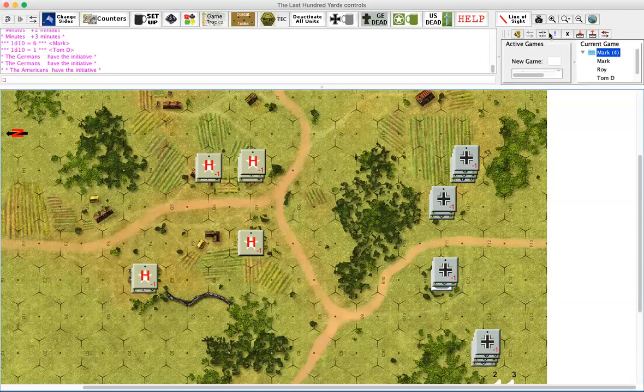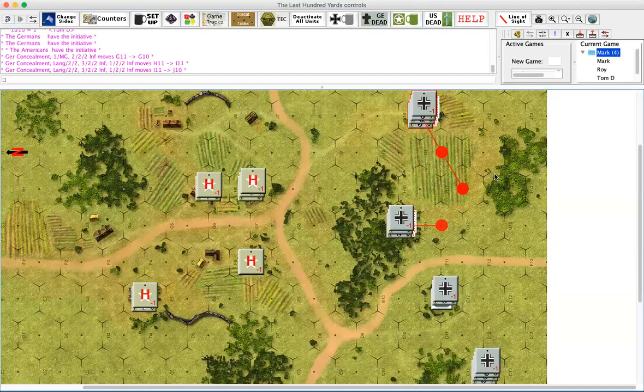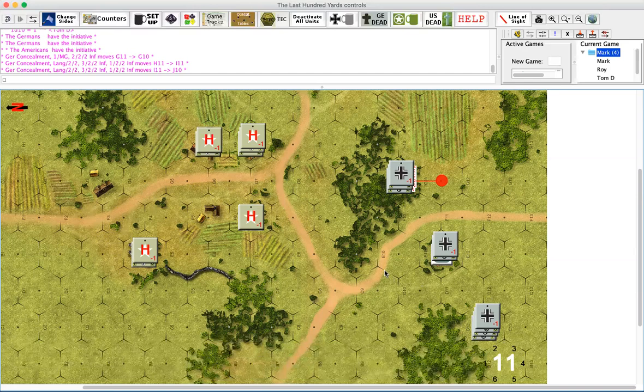I'm gonna move these guys in there. And then I'm gonna move these guys. They're 2 points into the house. Yep. Call for reaction. So if I don't react, then I guess you pass back to you for reaction.